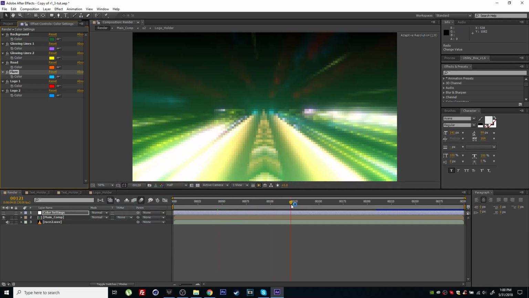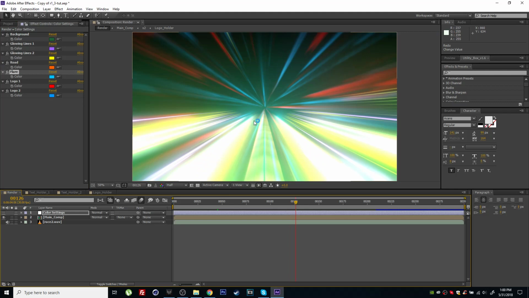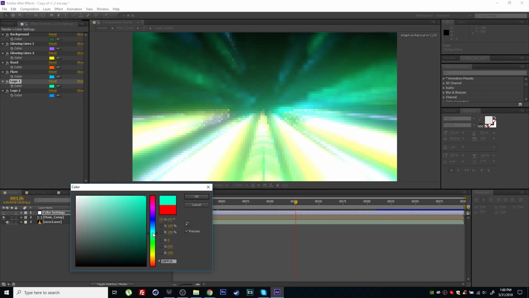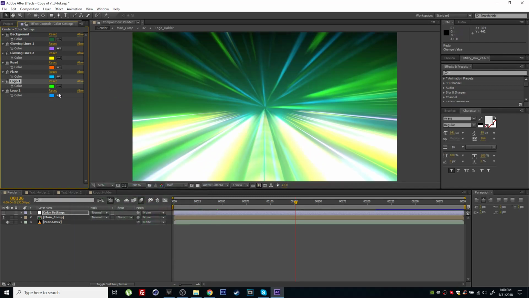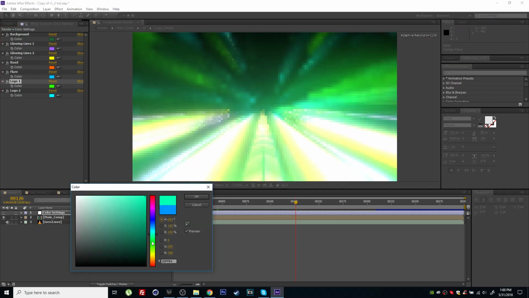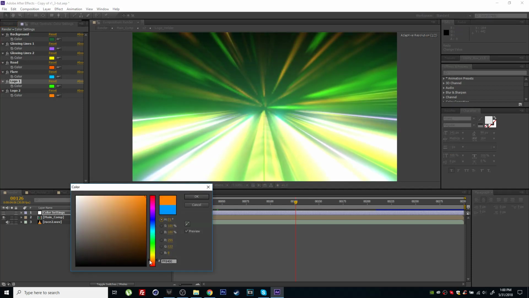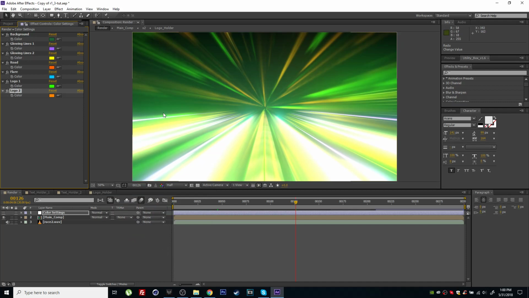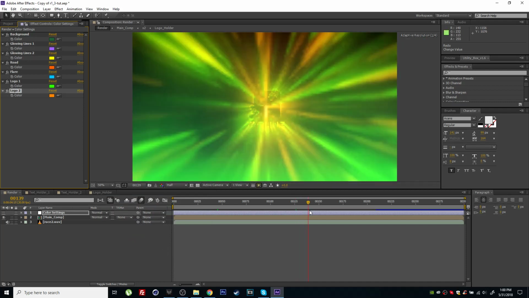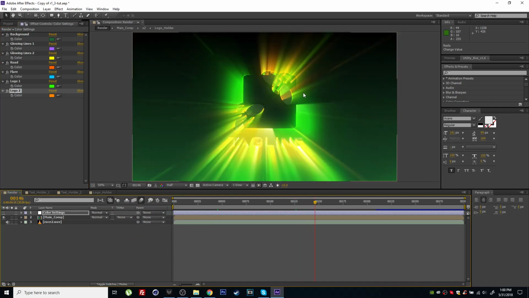Of course, the final colors will be the logo. So if I go over here, you can see that here where the transition towards the logo starts, you can choose different colors. So you have two sets of colors for these, and you can change the color. So maybe the first lines will be green and the second will be maybe orange. Alright, so this affects the transition and the final logo colors.